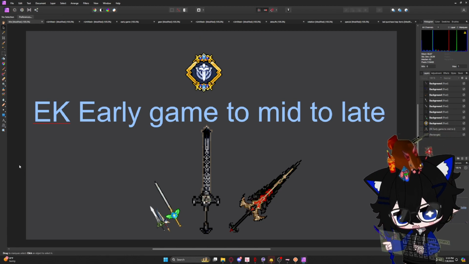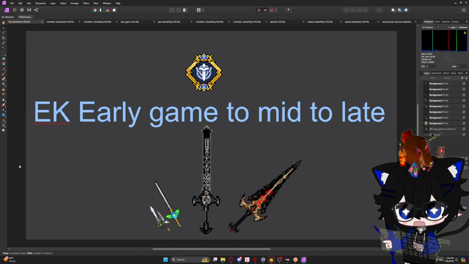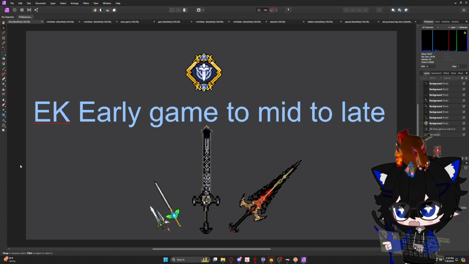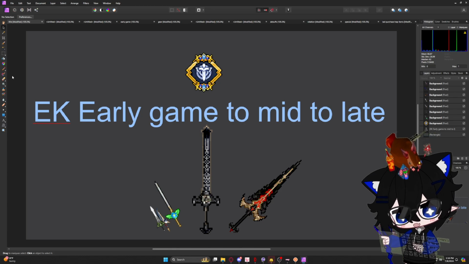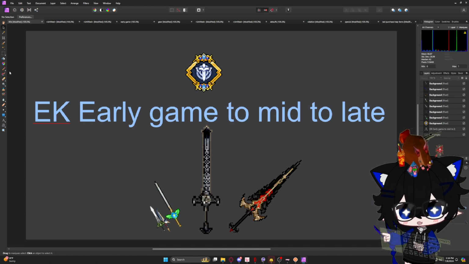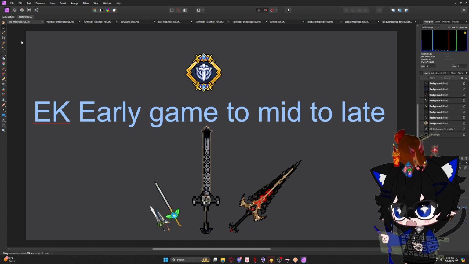Welcome, welcome. So yeah, today we're gonna be teaching EK. We're gonna be teaching about the early game to mid game to late game, and what's the most efficient way to get your upgrades in, and the pathways you totally should go to. This guide will be kind of going back and forth on some subjects purely because EK is one of those Arcanas where it really depends on your playstyle. EK is probably the most versatile Arcana there is compared to any other Arcana. Next to it is Harmonic Saint, which is probably the most versatile for how many options it has available for you. But let's get on to it.